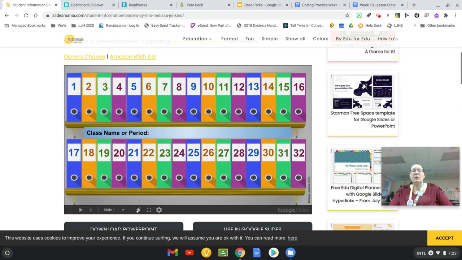If you're going to differentiate your instruction, a critical part of that is that you know where your kids' levels are. You know what they're able to do at any given point in time, and you want to be able to reference that. Now, I don't know about you, but I'm bad at trying to keep a ton of papers with me and remember who it is. I'm not great at keeping digital portfolios or a portfolio in person. And with COVID, it's been even harder to keep paper records of how my students are doing. So this template that I'm showing you right now has been an absolute lifesaver.